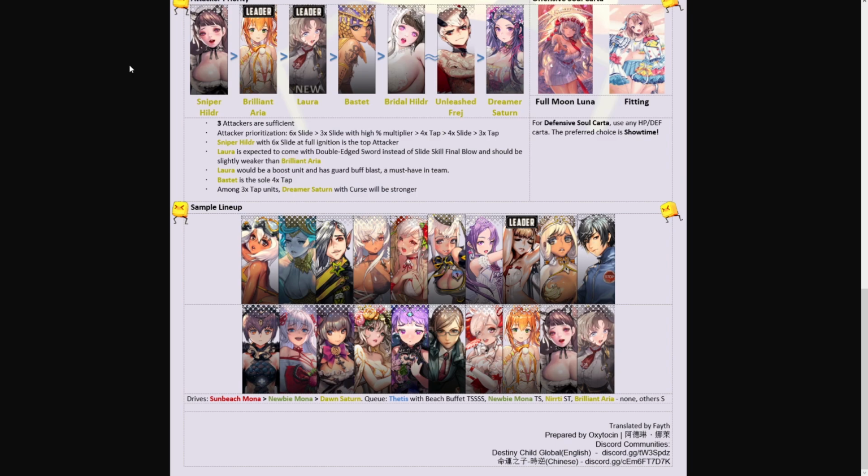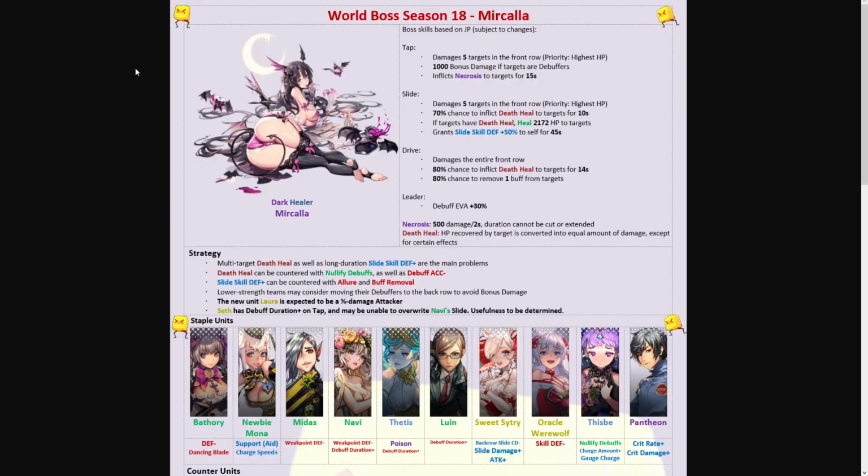As for the drive skill recommendations, we have Sun Beach Mona into Newbie Mona and ending off with Dawn Saturn. Q Thetis with Beach Buffet, tap slide slide slide slide. Newbie Mona, tap slide, Nitri, slide tap, and Brilliant Aria none. Others will be S. So overall, there is the guide for the World Boss Trial Season 18 Mircalla event.